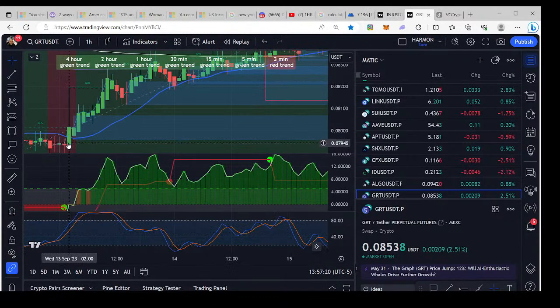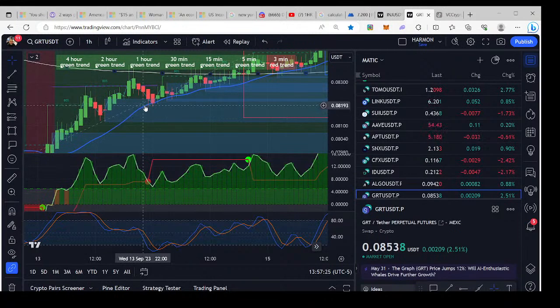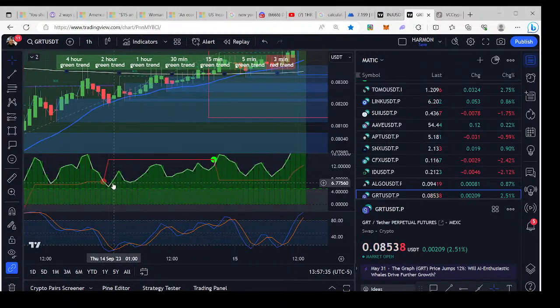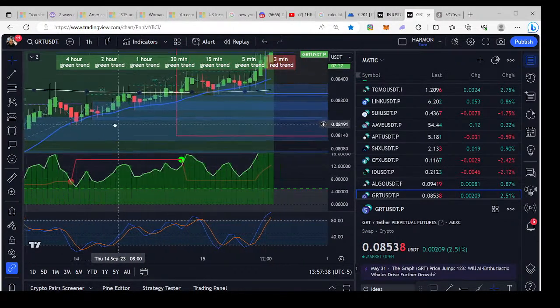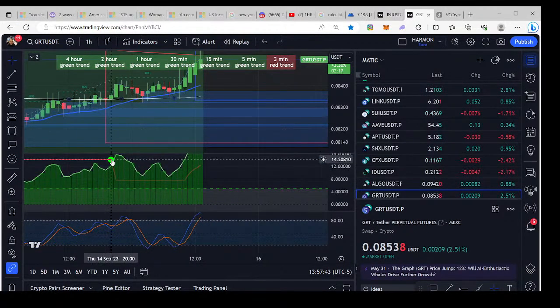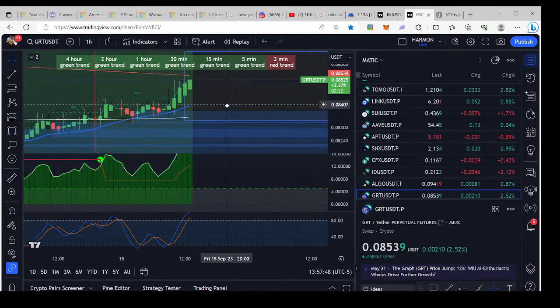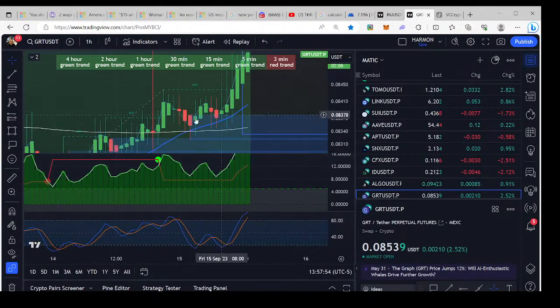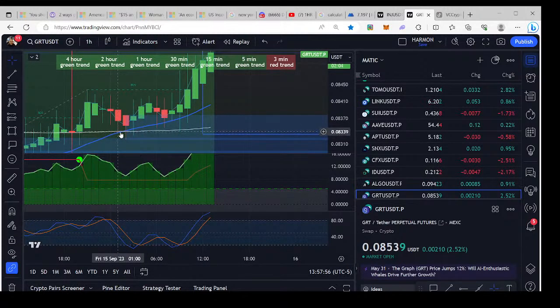Let's say that you didn't get that first trade, and then that pullback came, but you're waiting for the pullback to touch the 20-day moving average. So let's just put all this in perspective, right? So you don't get this pullback. It comes up again. You get a red moon here, right? So you stay out of this trade, and you wait for this trade to go back to a green moon, right? When it goes back to a green moon, it then pushes up, comes back down, and look at this. Touches the 20-day moving average. But once again, I don't need it to touch the 20-day moving average. That's just some extra guide for you.